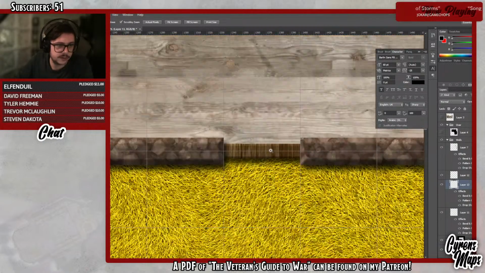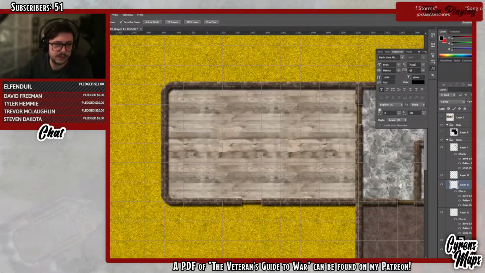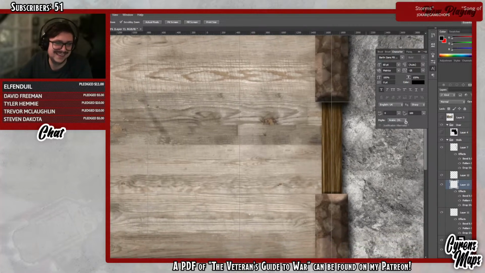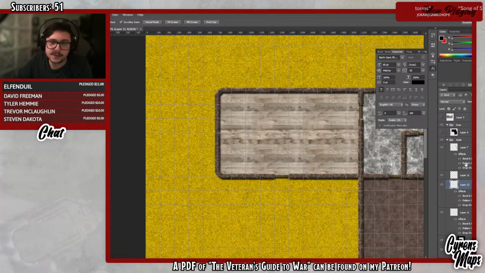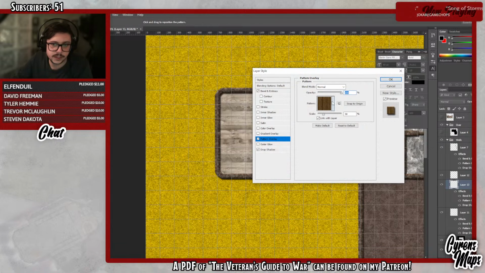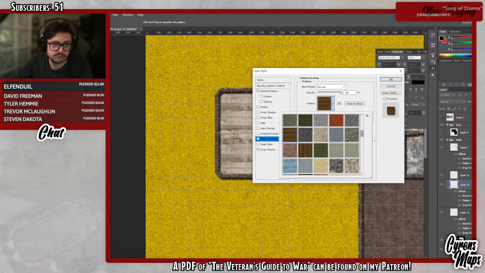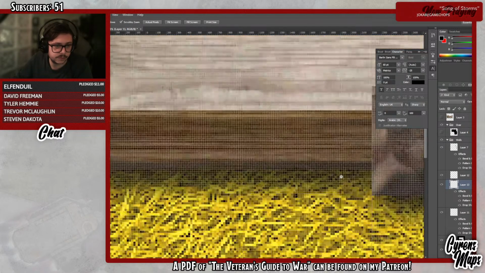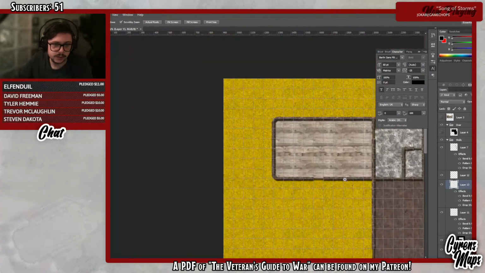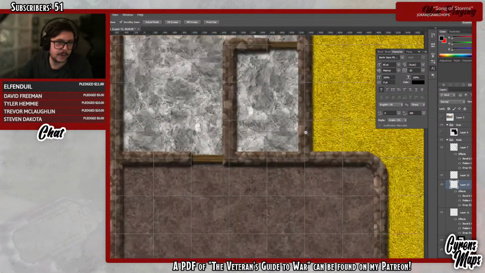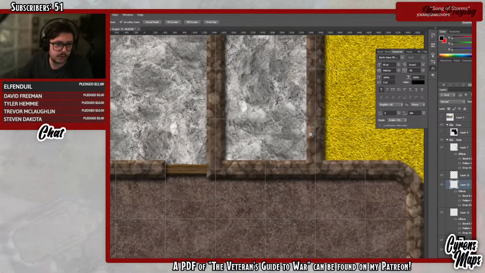The grain doesn't look good. So I'm gonna change that. I'm gonna go to the pattern for that layer, and I'm gonna change it just for a horizontal version of the same one.